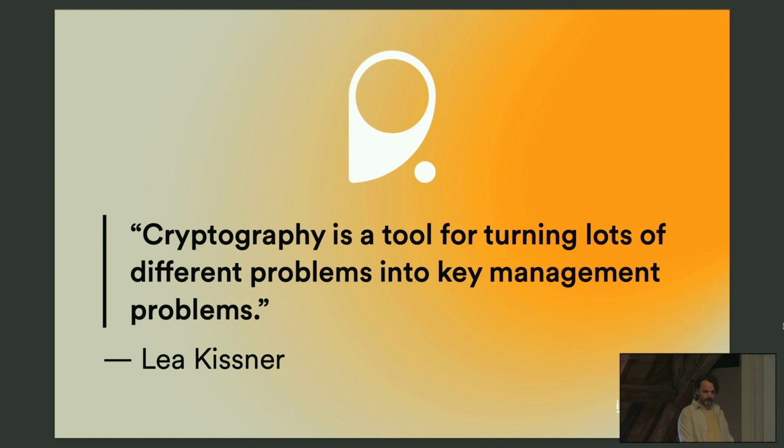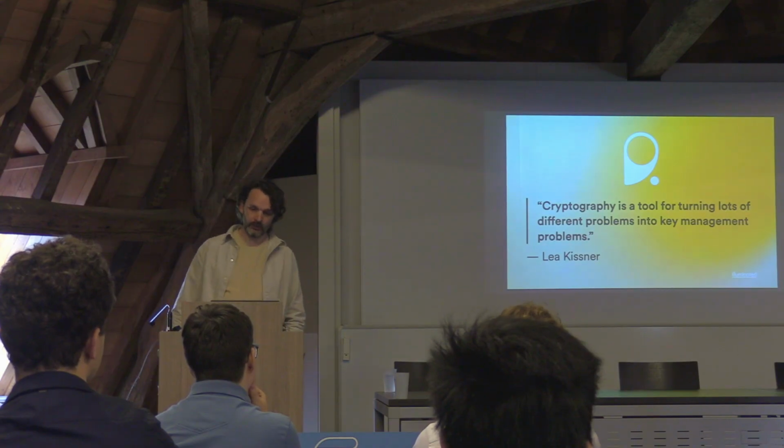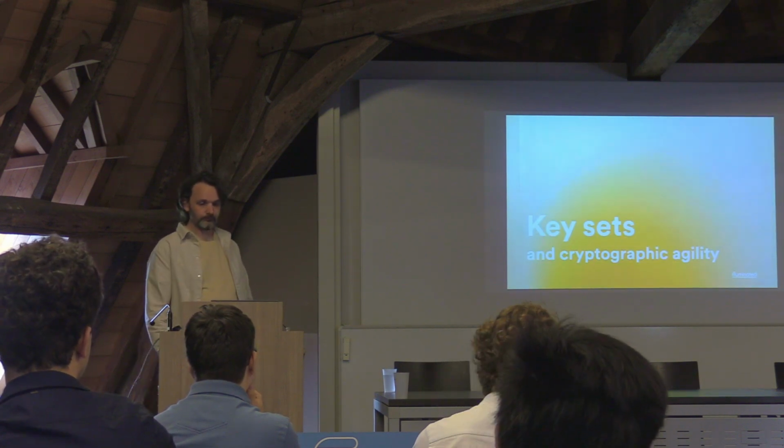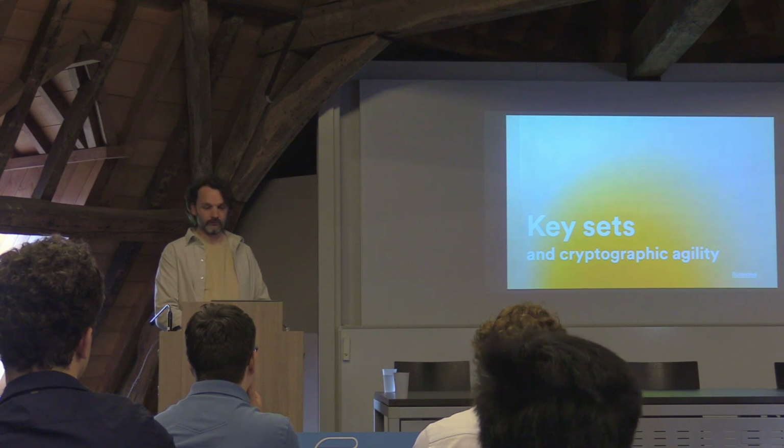So now we get on to what is probably one of the most interesting parts of Tink. There's this nice quote from Lea Kissner, who used to work at Google, who said at the time that cryptography is a tool for turning lots of different problems into key management problems, right? So you can add cryptography to a solution and you get a nice secure solution, but now you have the problem of managing your keys. And so Tink also provides some nice solutions for that. This is in a thing that they call Keysets. If you were paying attention in those previous code examples, you might have noticed that rather than passing in a single key into operations, I'm passing around something called a keyset.